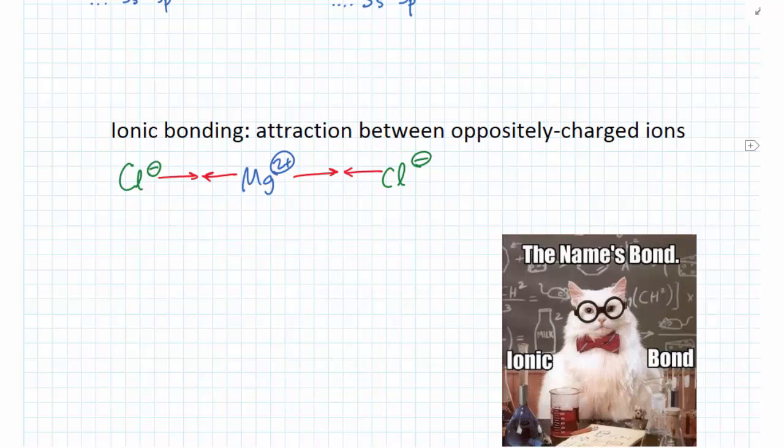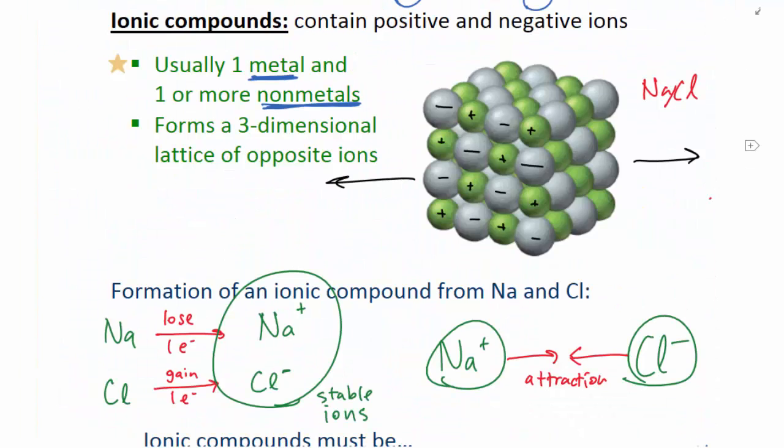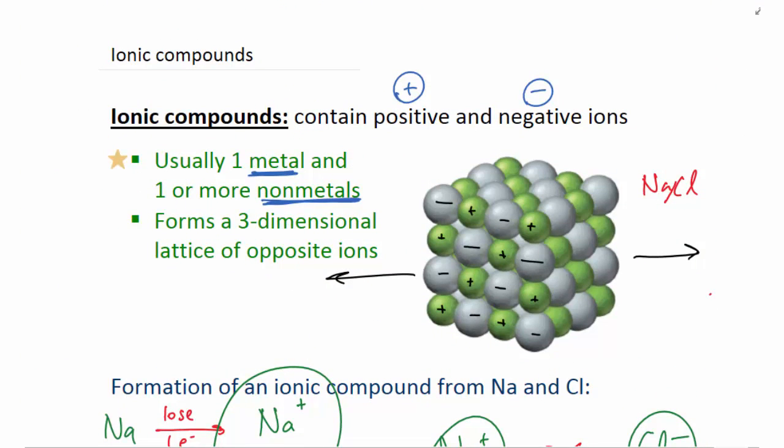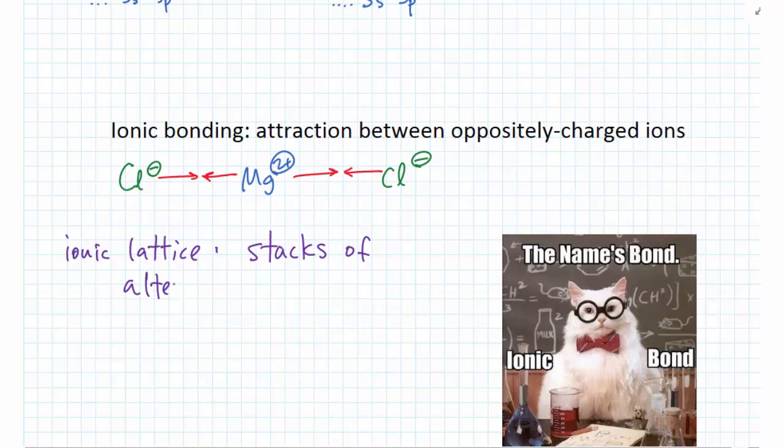We'll have a little bit more talking about ionic compounds coming up later. What I do want to remind you of, way back in chapter 5, I showed you this picture of ionic compounds. That three-dimensional lattice of opposite ions. When we have a pure ionic compound, it's all the opposite ions stacked up, alternating. And the reason it's like that is because any one ion is attracted to opposite ions on all sides. So it's important to remember that it's not only this that makes an ionic compound. Here, let's actually write that, the ionic lattice. Stacks of alternating ions to make an ionic solid.